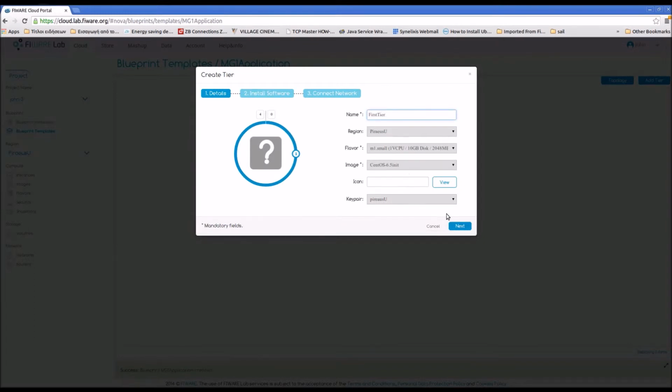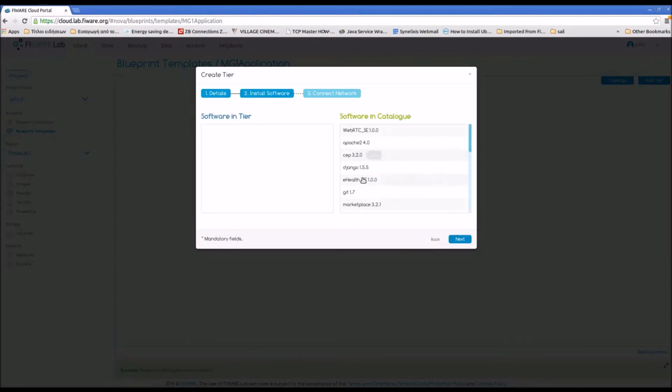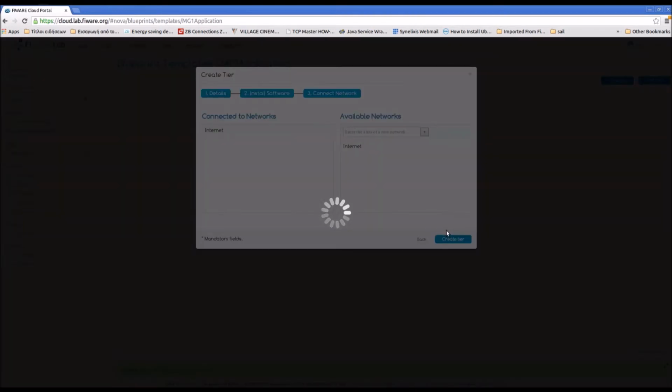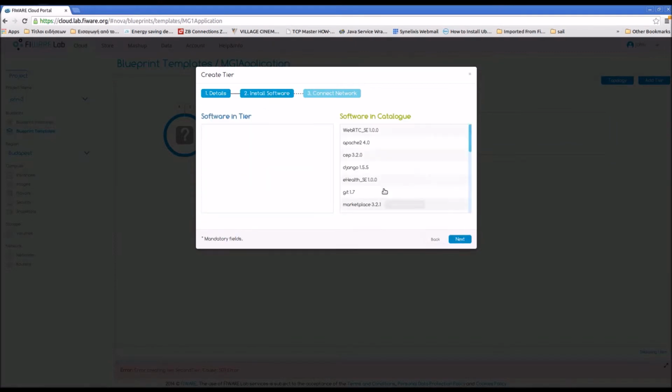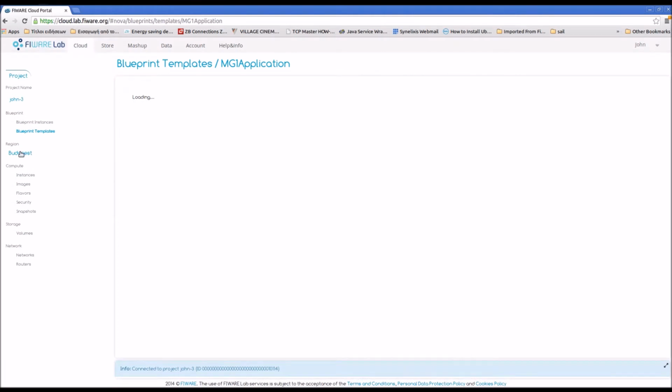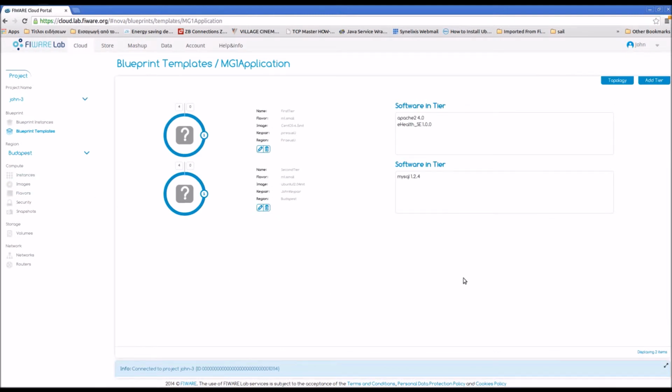Then he selects the name of the first tier, the products to be installed, the network settings, and then does the same for the second tier. After that, John can proceed with the blueprint deployment in the pre-selected nodes of FIWARE Lab.